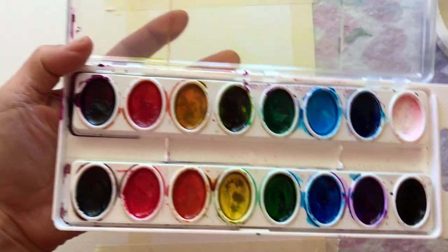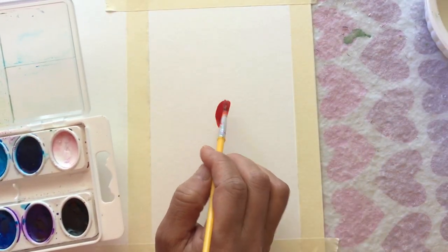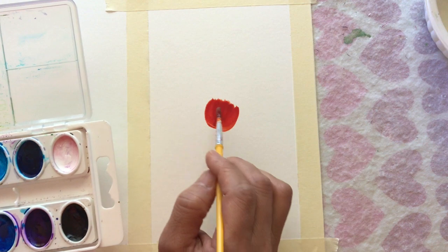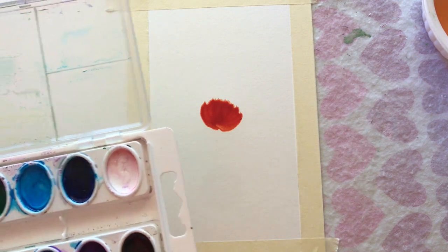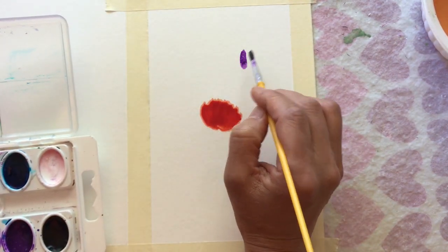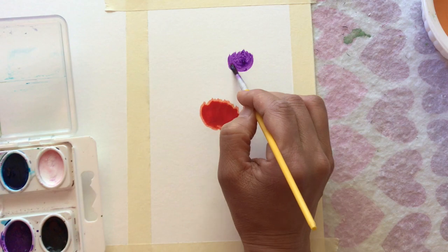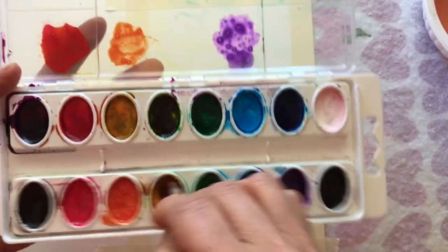I used a red and orange mix to start painting a big flower in the middle of the paper. Start by making a stroke in the middle, slowly pressing harder to make a teardrop shape. Make more of those, overlapping, until you have the shape of the flower, like so. And I use the purple to paint the same way. Little bit up, a little bit different direction. And mix orange and yellow to paint.